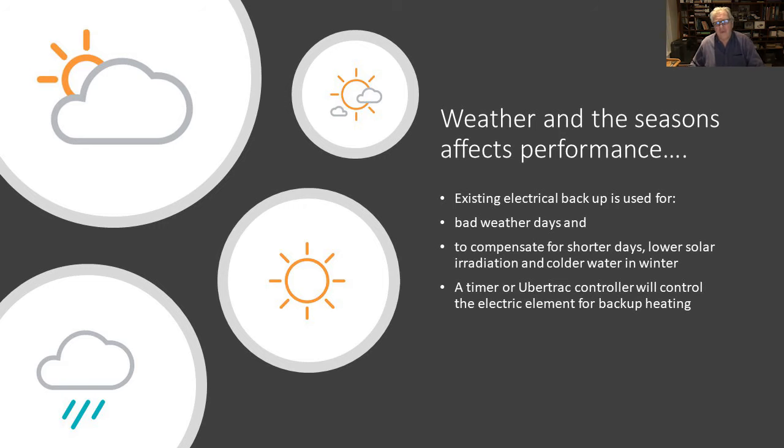Now, of course, weather and the seasons affect performance, and therefore you need the electrical backup, which is already in your geyser, and it will be used for bad weather days and to compensate for those shorter days in winter when the levels of solar irradiation are less and the water is colder. And a timer or an Uber track controller is put on for that purpose.